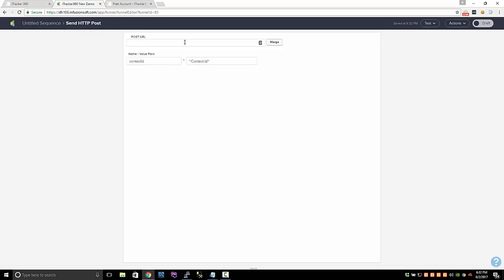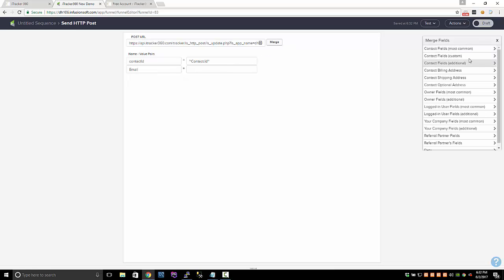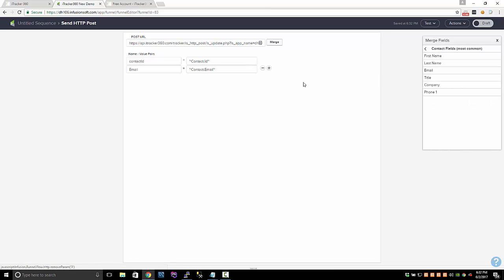You can set this up however you want. I'm just going to paste this URL that I copied, and then you have to put email in here and merge it as well. So click merge, then most common, and then email. We can test it if you like, but I know that that's all correct.